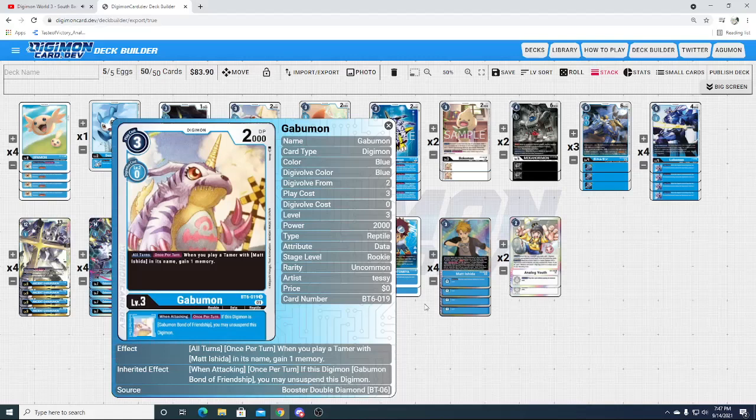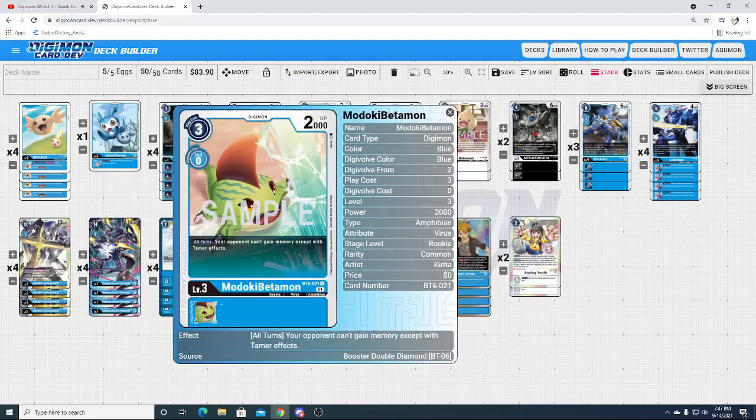And then his when attacking inheritable skill just gives you another free attack when you're attacking with Gabumon. For ModokiBetamon, I'm running him at 2 just because blocking every memory boost, which is super common, and then anything else that gains memory that isn't a tamer effect is very generic and very good.